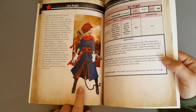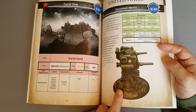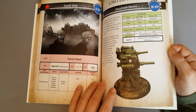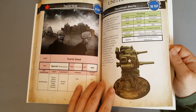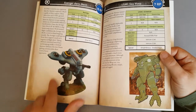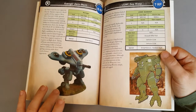Another one I actually painted, but there's no pictures of a miniature itself, is Archangel. Another view of that. I thought this was called Sherman Mech, or maybe it was just a working title. I don't know. Oh well, it's called Tekamesh Mecha now. If I had painted this one, I would have made it with non-metallic metals, and painted a sexy pin-up on the side somewhere. Because that's how a lot of US planes were.